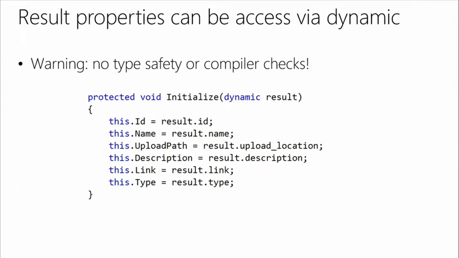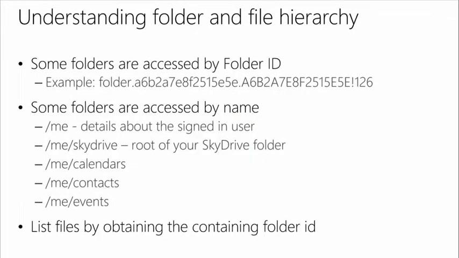Result properties can be accessed via dynamic. You often see people interact with them via the key value pairs as a dictionary, but this also works. Just accept that if you type result dot, you do not get ID or name or anything along those lines. You have to type those. So you need to know what you're looking for. This won't give you a compile time error, but it is at risk of a runtime error if you've typed it wrong. Absolutely. Okay.